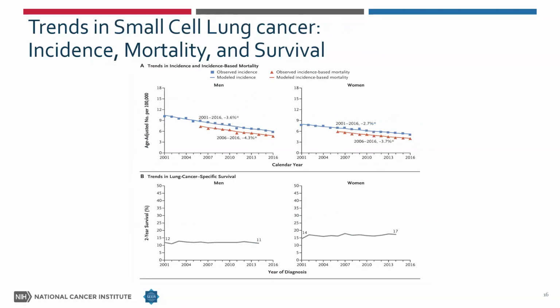When we looked at the trends for small cell lung cancer, we saw something interesting, which is that mortality for the small cell patient population was declining, but survival was almost always flat in this patient population during this time period. And there has been very little improvement in therapy for treating this patient population. Lack of improvement we saw here.